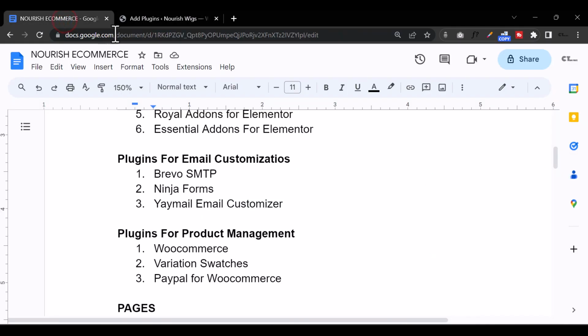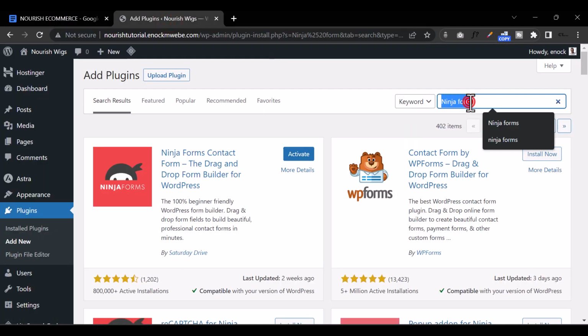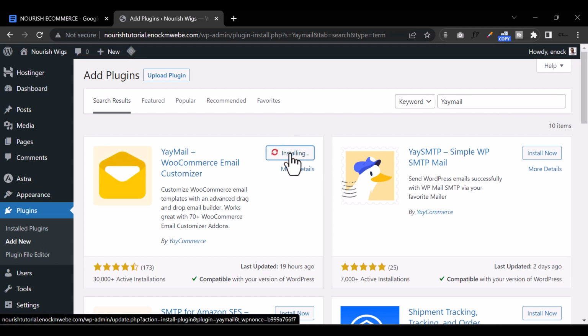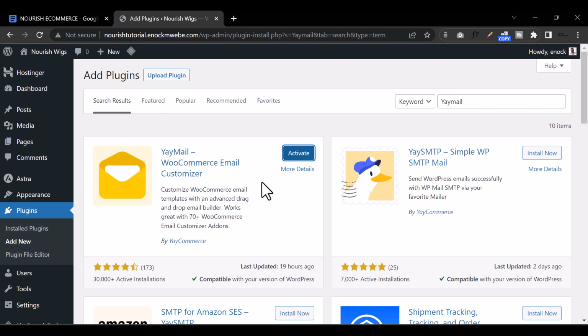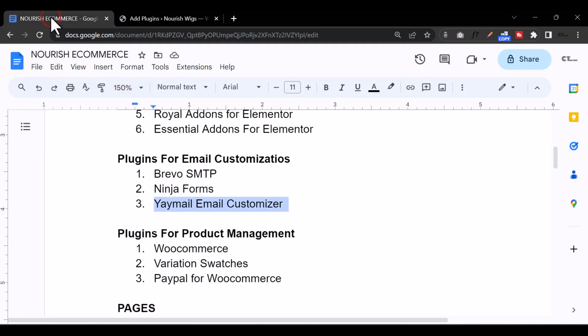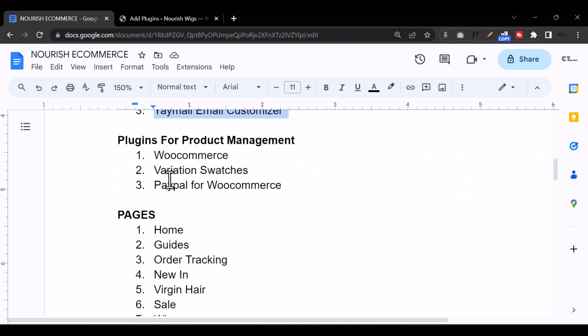I want to activate it now. Then we also need to install this email customizer, as I showed you in the intro. It helps us with customizing emails that are being sent out in WooCommerce for different instances. For example, when an order is received, when it's canceled, when it's refunded, the email customizer can help you customize these to fit your brand colors and image and logos and everything, other than using the default WooCommerce pages.